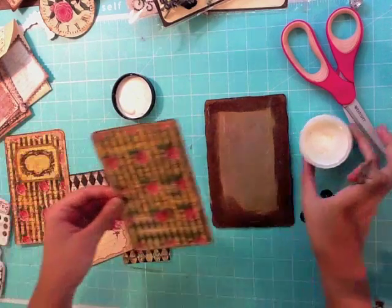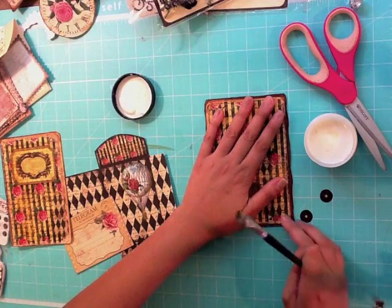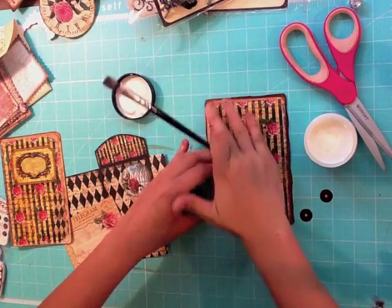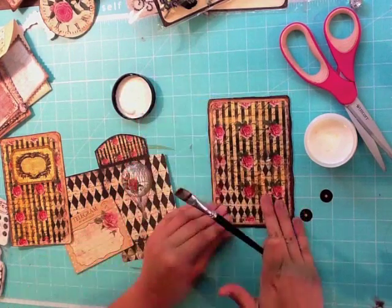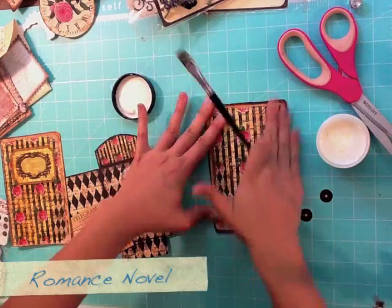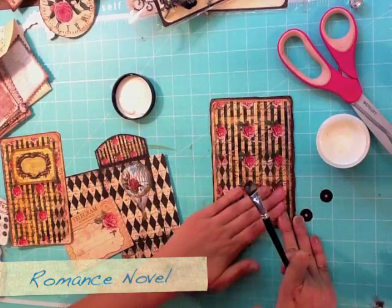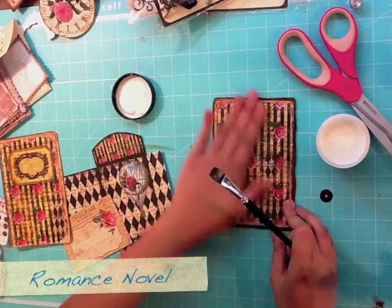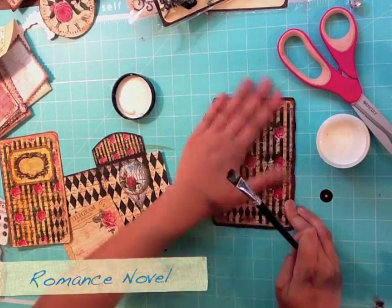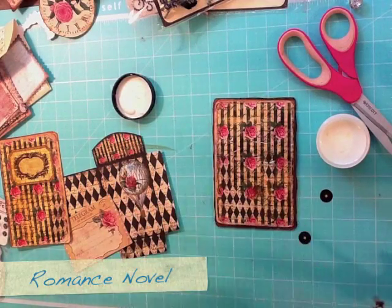Alright, so it's all nice and thickly coated, so I'm going to stick my paper down, and I'm going to hold it down. I'm going to smooth it all out, make sure every little edge is getting glued down. Sometimes if you don't do it right the first time, you can't lift it back up without ruining the paper, so you want to make sure you really smooth it out on there. Almost ready. Alright, so I've got it all glued down.